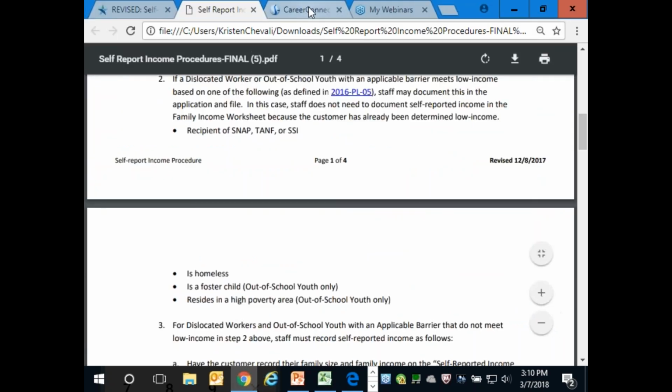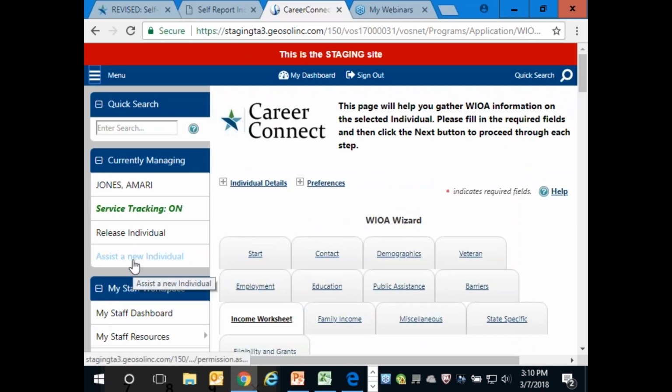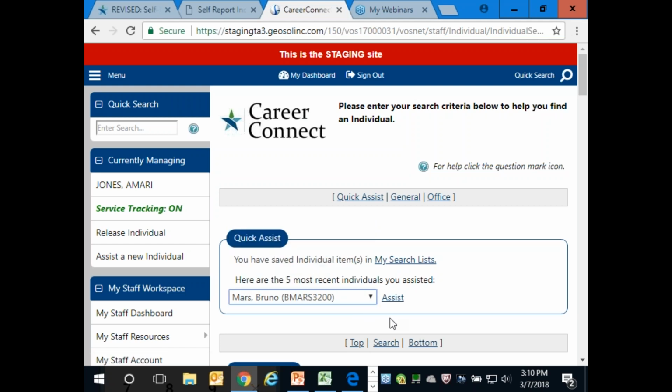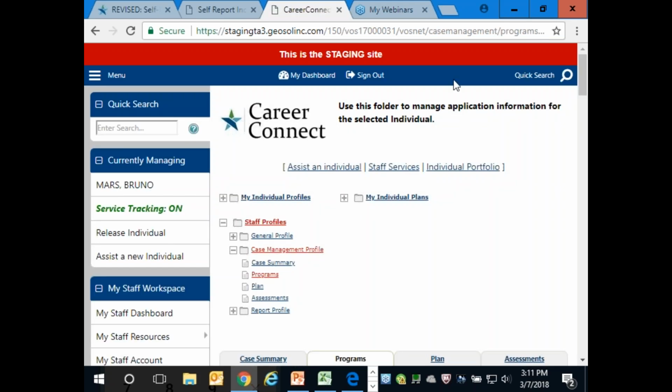So now I'm going to go back to our example here, and I'm just going to show you how to document it in Career Connect, because remember, last time I showed you how to document somebody who didn't have the whole income calculation. So just give me 1 second so I can pull my person up, because I already have it in here. I don't want to waste time copying and pasting. In the meantime, does anyone have any questions? Any more questions? Anybody have anything you want to add?